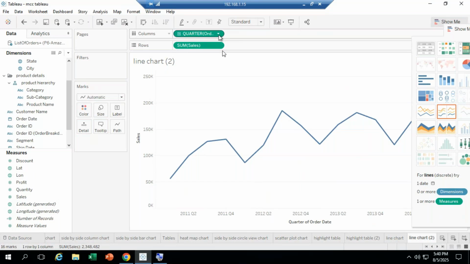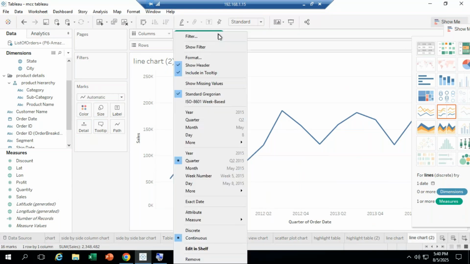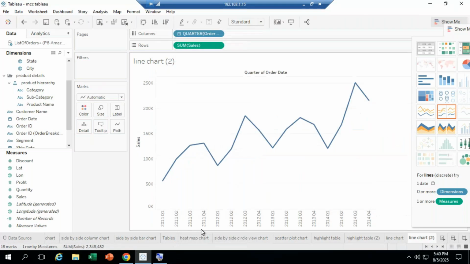Again click on that. See, it's going to display 2021 quarter 2, quarter 4 like this. If you want to display the entire information, go to here, this create. If I click on that, all the years quarterly wise information is going to display to us. Now see, till 2014 quarter 4, 2014 quarter 3, 2014 quarter 2 like this, year and quarterly wise information is going to display to us.